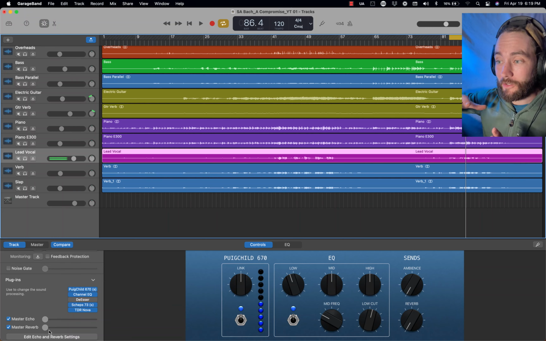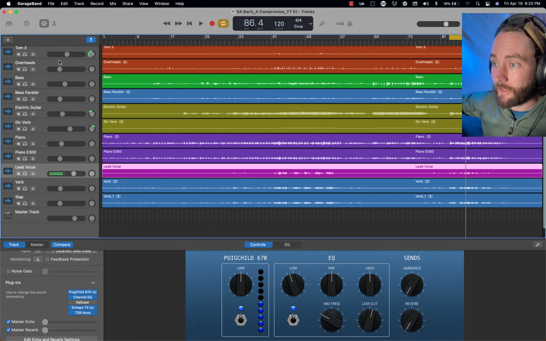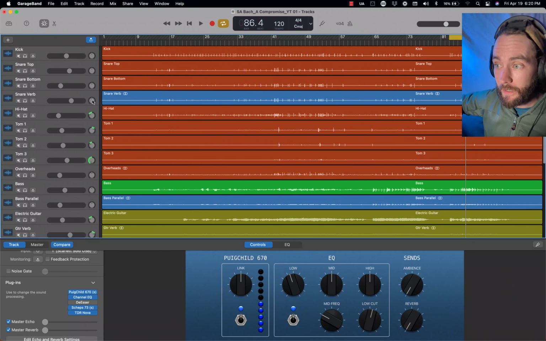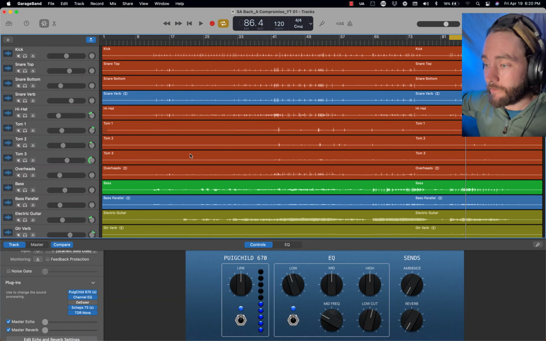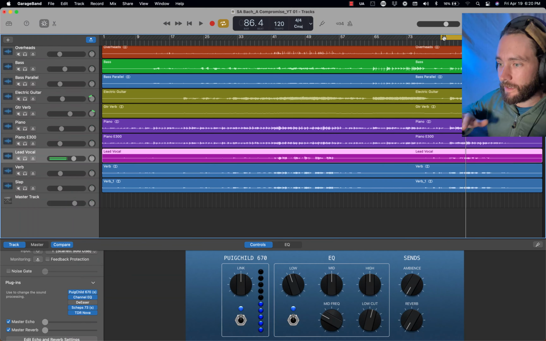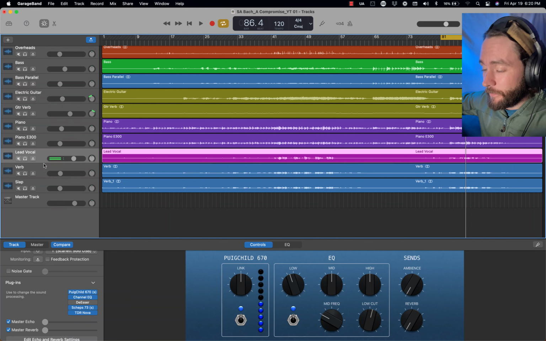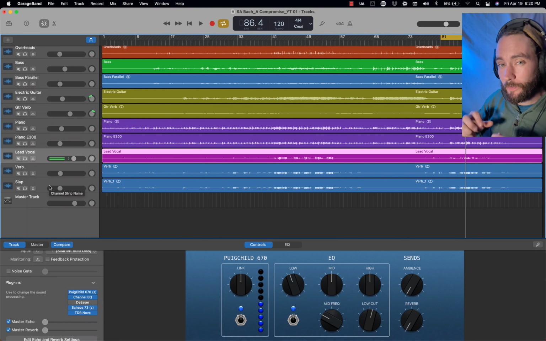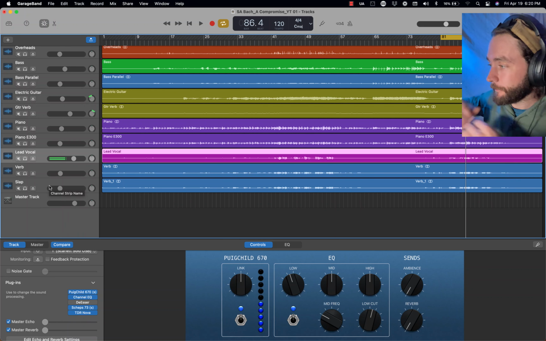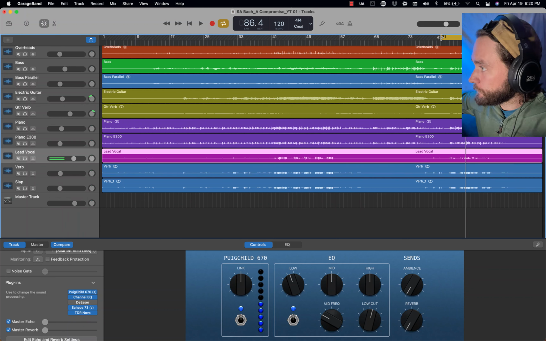In theory, now that you know this trick, you can add this to guitars, you can add this to the drums. I have a snare verb up here, and I did the same thing. I bounced just the snare, exported just the snare, and then brought it in as its own reverb, right? What's so cool about this, and one of the biggest reasons why you do this, I'll show you right now. So after you get your verb and your slap to be in a really good position overall for the song, what you're going to do is let's listen.